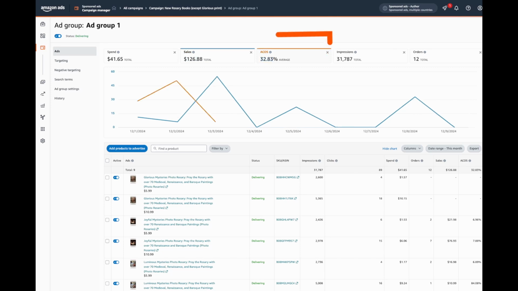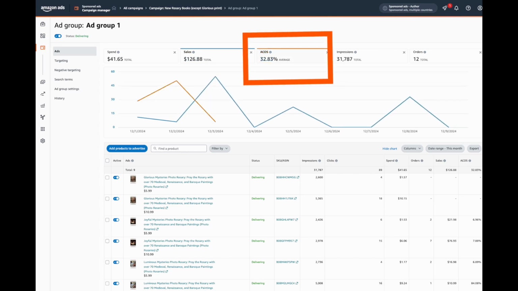This is the important number right here. 30% ACoS is good. That means we're spending 30% of what we're earning. Lower ACoS number is better, because if you're only spending 10% of what you're earning, that's awesome. So you want the ACoS number as low as possible, but 30% is actually really good.